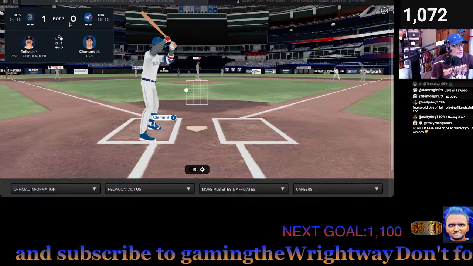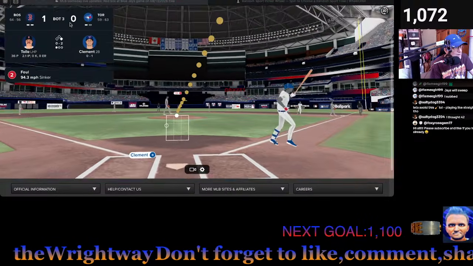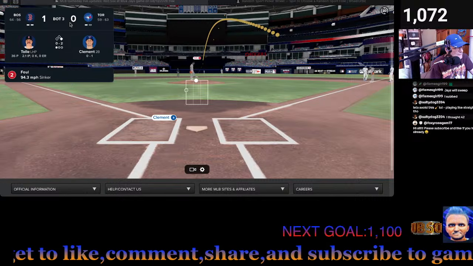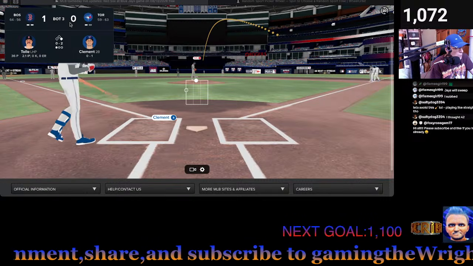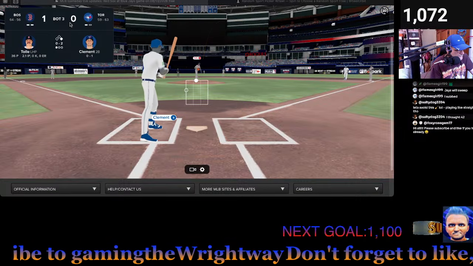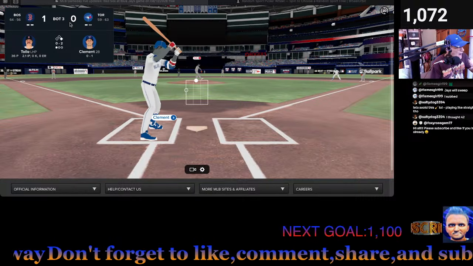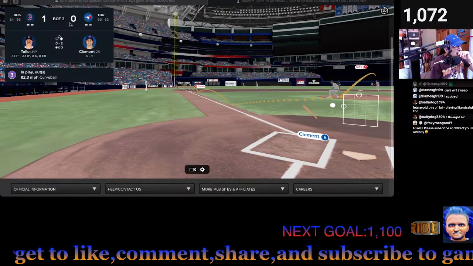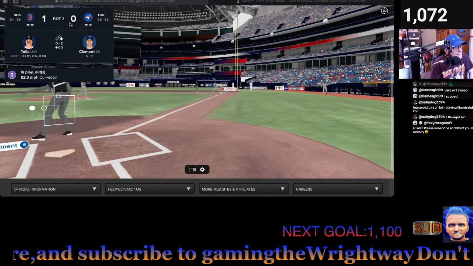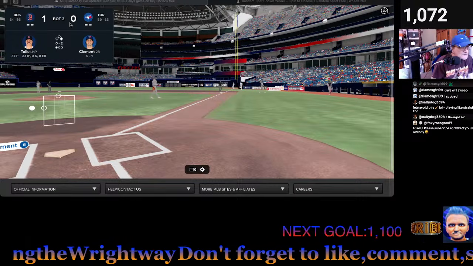Clement, who popped out to short, swung on and missed. 0-1. Did he hit that off himself? I think he may have hit that off himself. I'm not sure. I did see it. No, there he's back in. 0-1 count. Pitches swung on and fouled back. It's 0-2.